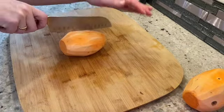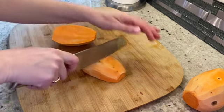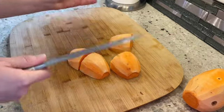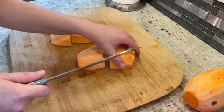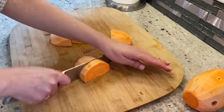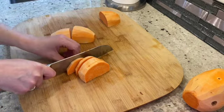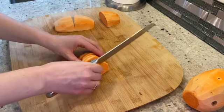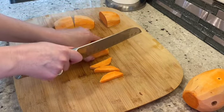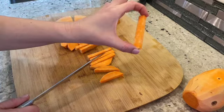Now I'm just gonna chop up my sweet potato. And this is how I chop them up. You might chop them up a different way. If you have a better technique, let me know down in the comments, but this is how I do it. So they look like little French fries.